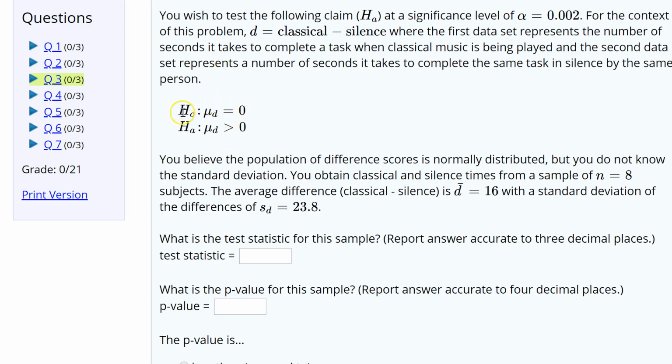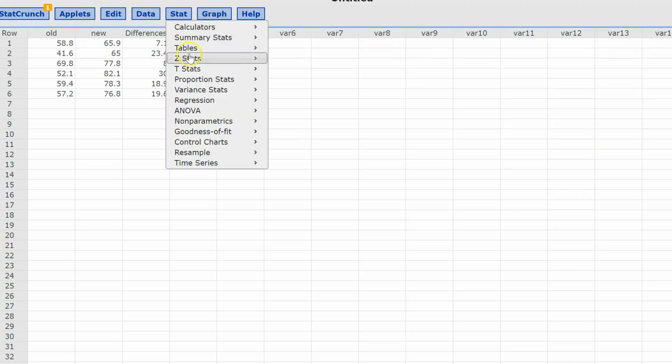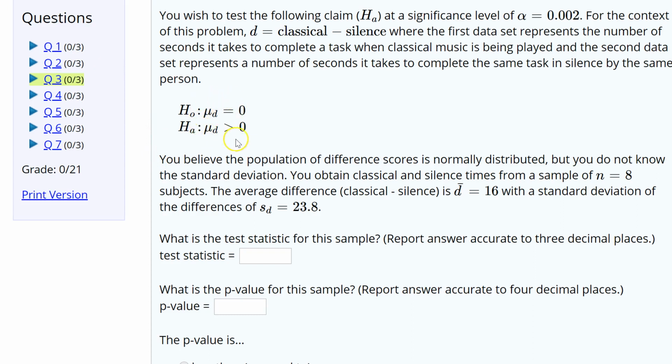And so here's our hypotheses they want us to test. Now, if we don't have the actual data, we can't use the paired version here, because that is only if we have the data. In this case, whenever we have the actual statistics for the differences, we end up with a single mean for the differences. So instead of x bar, we have d bar, which is the mean of all the differences d. So really, it just turns into a one sample t-test on the differences. So we're going to run this as a one sample t-test.